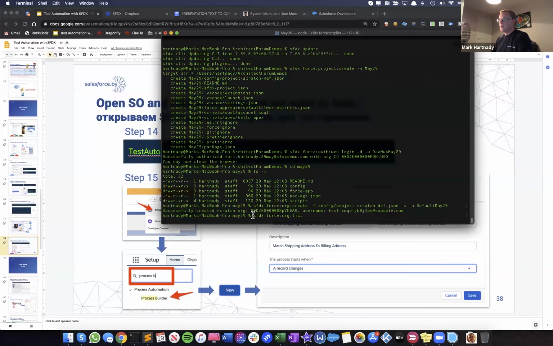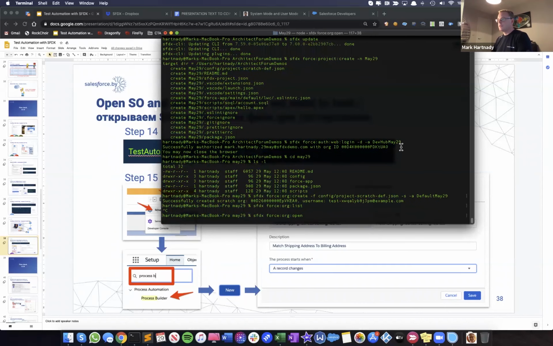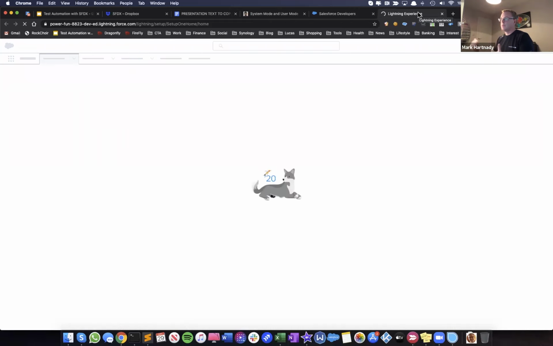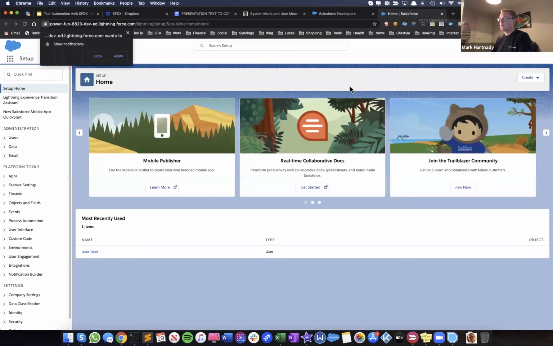Okay. I'm not going to wait for this to finish. It's going to slow us down too much. So let's just go into the Scratch org that we provisioned. And boom, there it is. So with that single command, because I've got that trust relationship established already between DX and Salesforce, I don't have to log in. I've got that session running already, and I'm in.